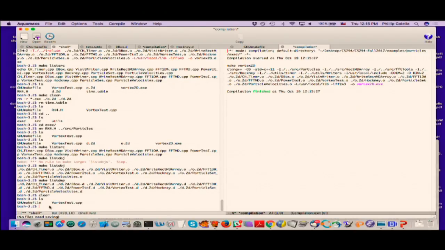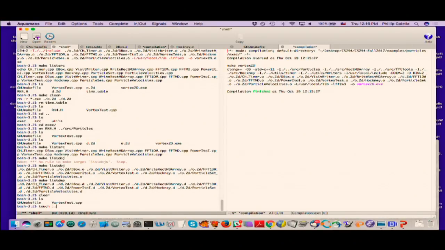Now let me do one more thing here. Let me make something not be up to date. So how is make doing all this? What make looks at is the timestamps of all the files involved, so the last time modified. Now you can artificially change the last time modified using the Unix command touch. So that's what I will do.